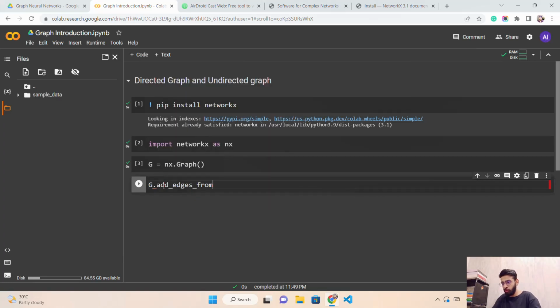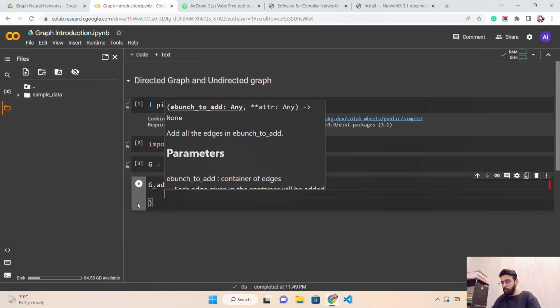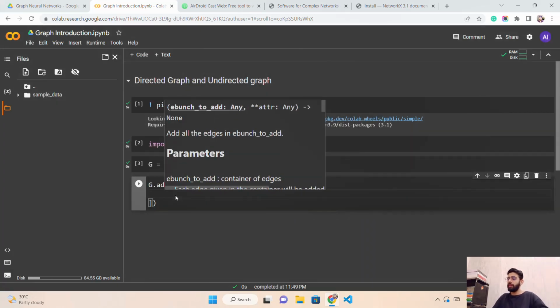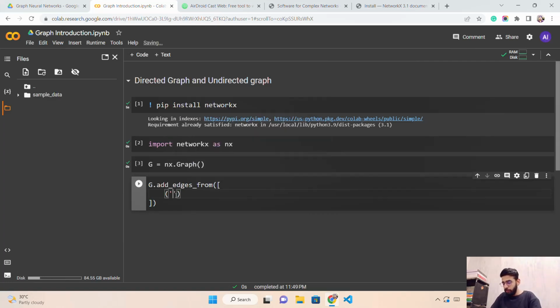Inside this we'll now create all the nodes or the number of edges you want to create. So let's do that. So A, B, for example, then we'll have a few more.